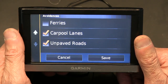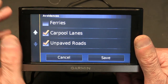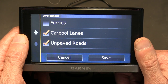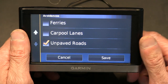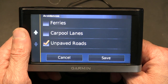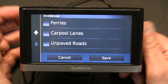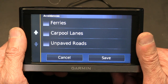Avoiding ferries, of course, if your car cannot go on ferries, if you have a big truck, big rig, RV, you can't go on ferries, so you have to avoid that. If you do avoid ferries, the GPS will calculate your route through bridges and other things when you're crossing the water, but it will never take you through ferries. Avoid carpool lanes only if you're traveling alone. If you're always traveling with your spouse or a companion, or driving a vehicle with multiple passengers, then you don't need to avoid carpools. Avoid unpaved roads. If you have a lowrider vehicle or a vehicle that's not equipped to go on unpaved roads, that's a good idea.